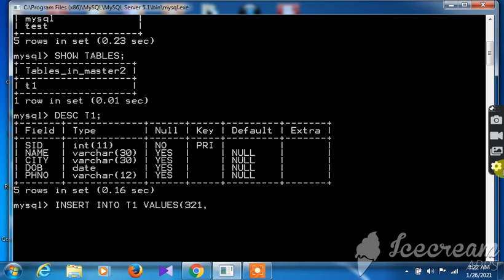When you are inputting string data, you have to give it within quotes. Say its name is Ajay Singh, well within the length of 30. Next I am doing the city; the city is Kolkata. Then comma, and then you give the DOB, which is the date of birth.